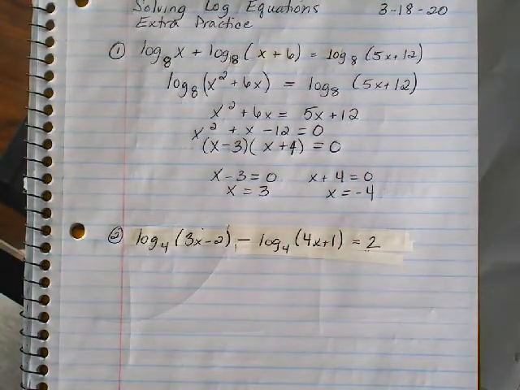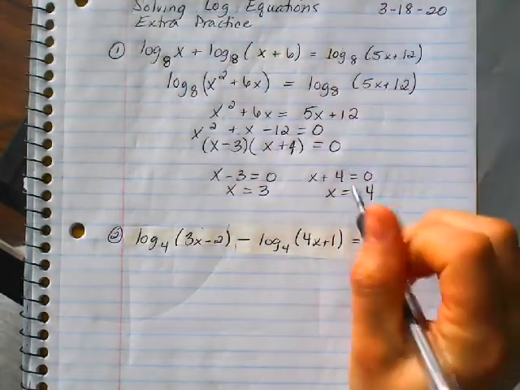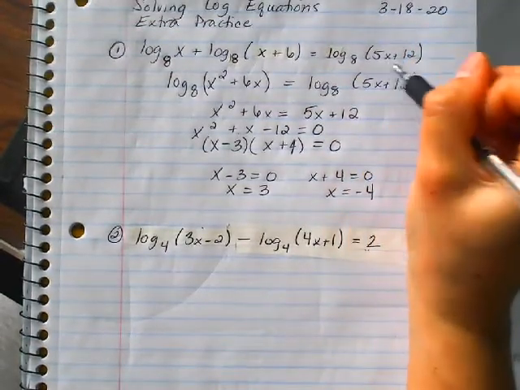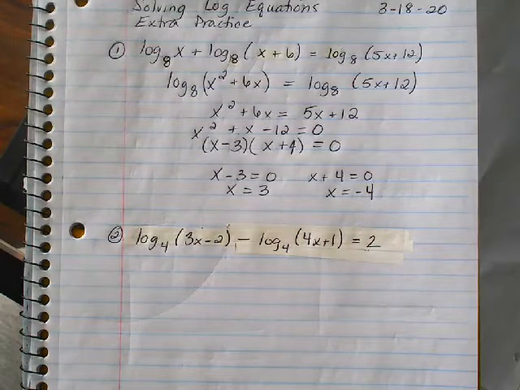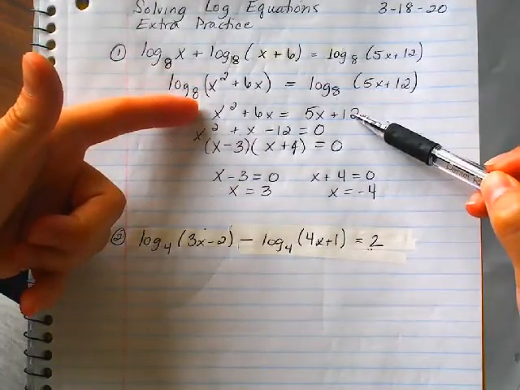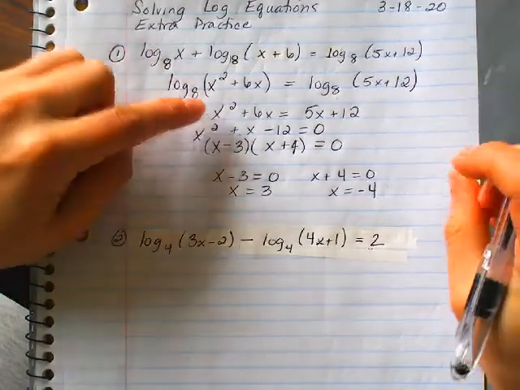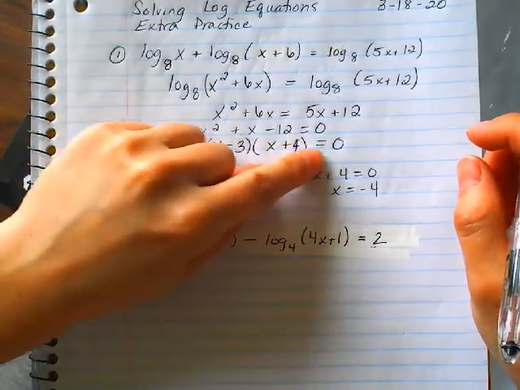Now, technically, I'm supposed to take this negative solution and plug it in. If you plug in a negative solution and it gives you a negative argument, you have to disregard that answer. You can't actually take logs of negative numbers. But at this stage in the game, I'm not so much worried about that as I am practicing how to solve. So I'm going to leave it there. X equals 3, x equals negative 4. So again, if you see a log on both sides with the same base, odds are you're going to disregard that log and set the arguments equal to each other. If you see an x squared pop up, odds are you're going to need to factor, which means you have to set your equation equal to 0.